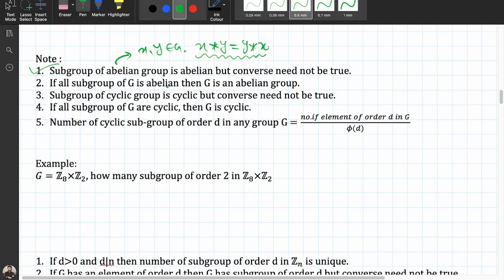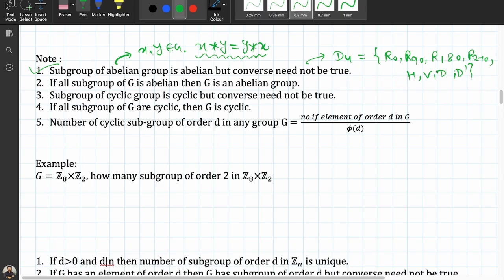It means that a subgroup of an abelian group is abelian. Now it means if a group has an abelian subgroup, then the group may not be abelian. That's very simple. We can take the counterexample from here. What is the counterexample? D4. Do you know D4? That is R0, R90, R180, R270, and H, V, D and D dash, that is horizontal, vertical, diagonal and anti-diagonal.